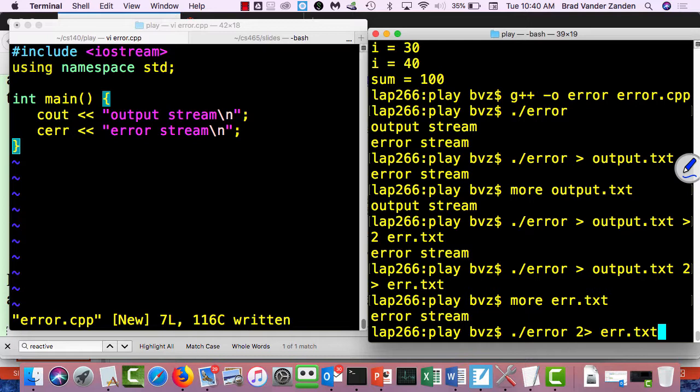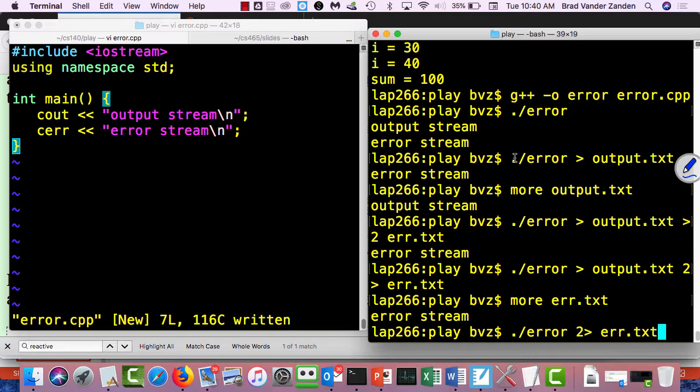Normally they both go to the same place, which is the console, but if you want, you can redirect them into different files using the greater than operator. Okay, and just like the less than operator, the greater than operator is called a redirect. It's saying don't print to the console, instead print to this file instead. Okay? Any questions about that?